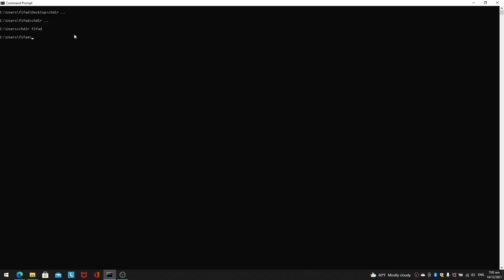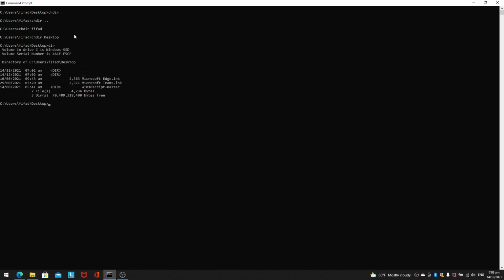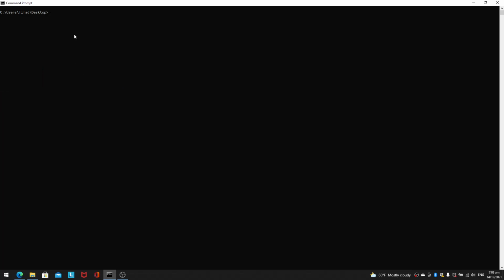And then I want to go to the desktop, and then I can also use tab completion here. So I can use dir. So that's dir, chdir, cls, and del. And of course you can use notepad from your command prompt. You can use notepad from command prompt, del, cls. I guess there are other editors you can use, but well, just use notepad.